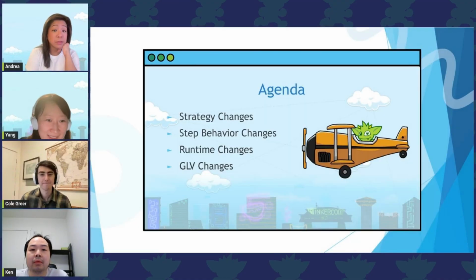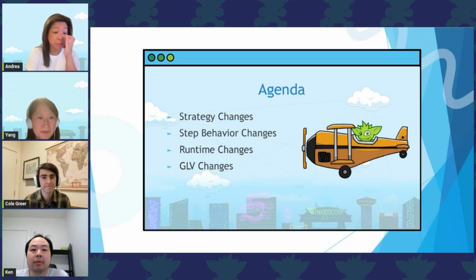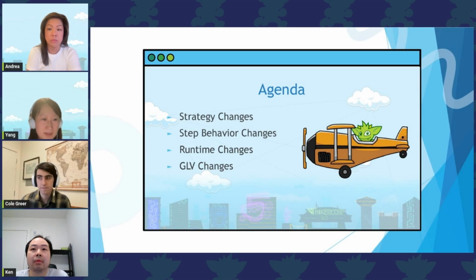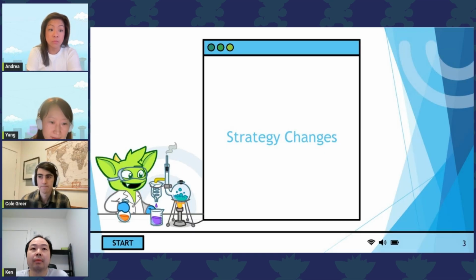Okay, cool. And now the agenda for today. Today we'll be focusing on the breaking changes that went into this release, so that we can talk about some of the stuff that may affect users as you work on your applications and providers. The agenda is the strategy changes, the step behavior changes, the runtime changes, and the GLV changes. Next slide, strategy. I'll hand it over to Andrea.